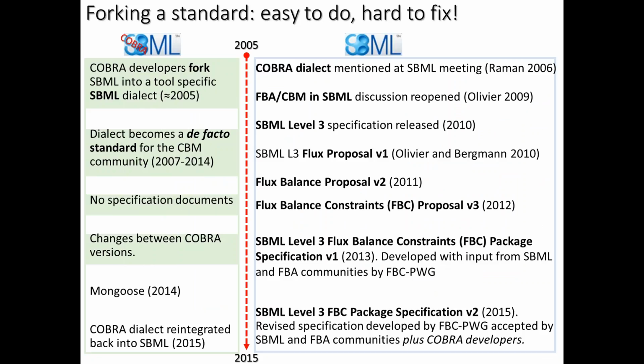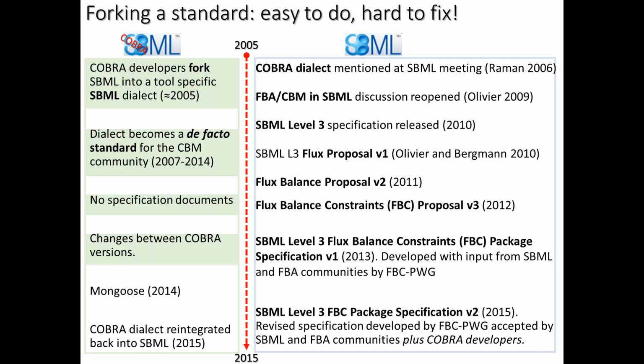Now, this is sort of the history of what went on. The important thing here is it's not really important how it happened, because I have no idea why these things were, but this is sort of how it turned out. In 2005, when Cobra was developed and when SBML was still very young and not widely used, they started using their own dialect. This was fine. There's nothing wrong with that at the time.